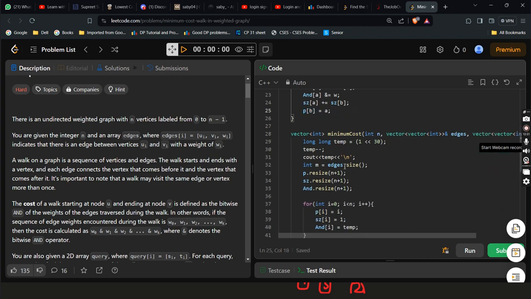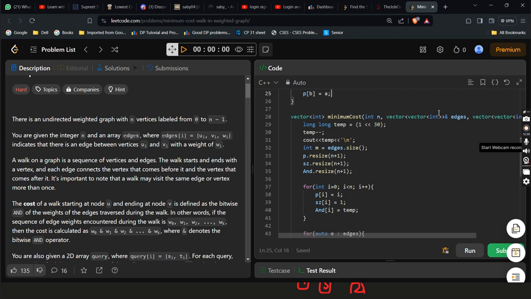Okay. So first of all, I have to initialize all these things in this particular function. So what is n? N is the number of vertices. 0 to n minus 1 are these vertices, and int m is equal to edges.size, that is, the total number of edges is m. Yeah. So I have taken 2 to the power 30 minus 1.